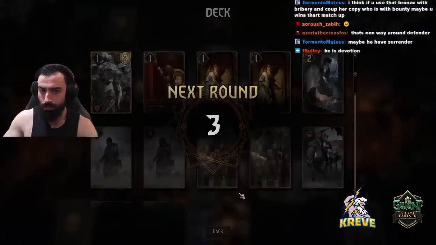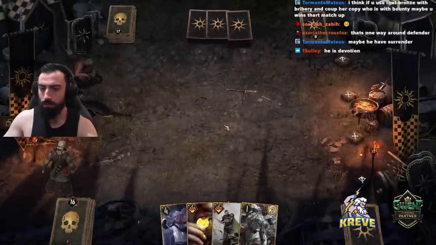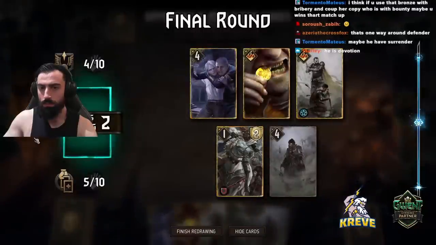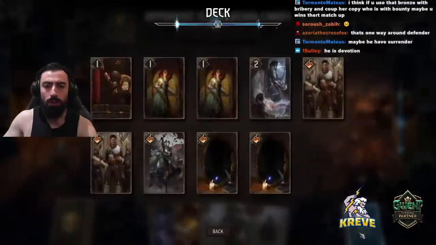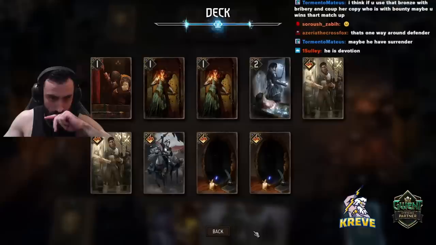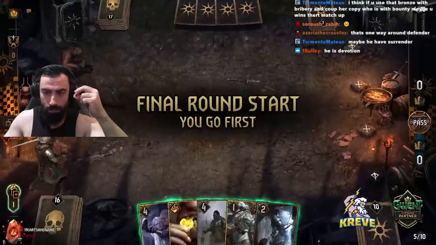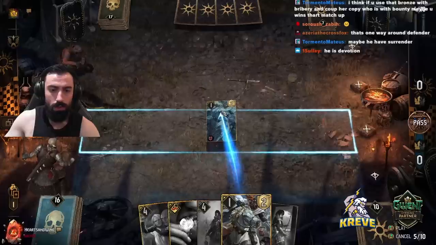Got defender for protection. I think this will be nice. Cool. Well, one coup. One. Mage. Ugh. This could be really bad. Okay, happens. Yep, that's fine. Happens, man.